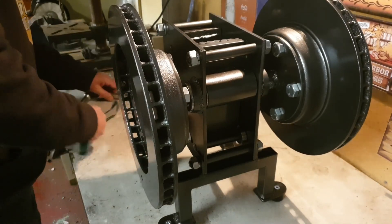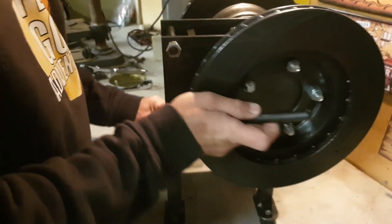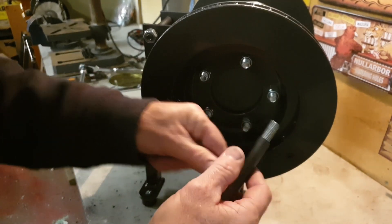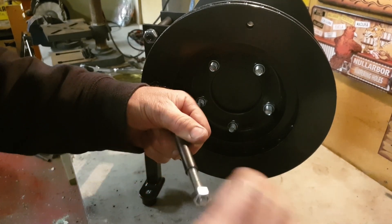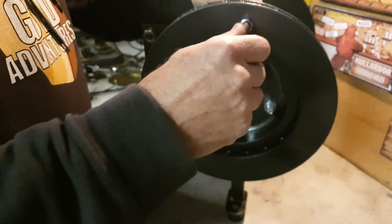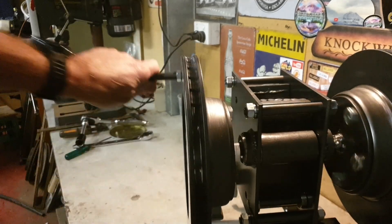Alrighty guys, it's starting to come together — well, actually it's pretty much together, not a lot more to go. Got a little handle to put on here, it definitely does weigh a bit. For the handle, it's basically just a tube and then a bolt — tube goes on there, nut goes on there. I'm going to take it up so it still spins, so we can sort of grab it and spin it. There's a bit of V-groove here, you could probably put a belt into that. Away she goes.